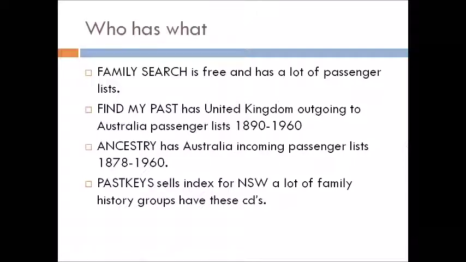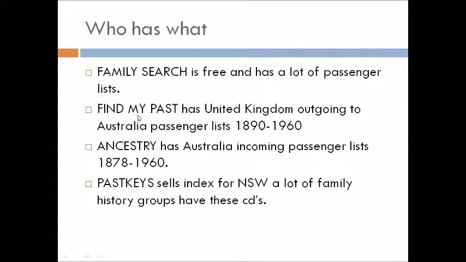Now, FamilySearch is free. It has lots of passenger lists. If you haven't been there, you have to create your password and join them for free, and then you can search their passenger lists. This is the Church of Jesus Christ of Latter-day Saints. It's American-based, like most of the big organisations these days, but they do have a lot of information. They've got one of the Victorian passenger lists. They've got one of the New Zealand ones, because not everything is in the one place, which is a little annoying, but it's just the way the world works.